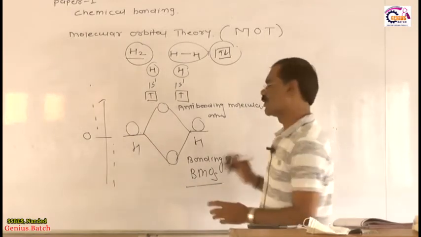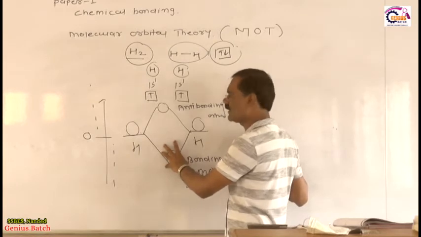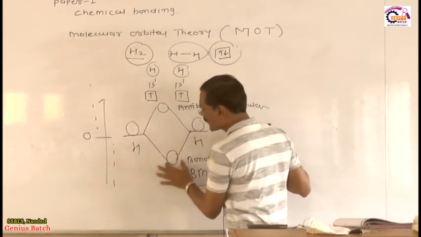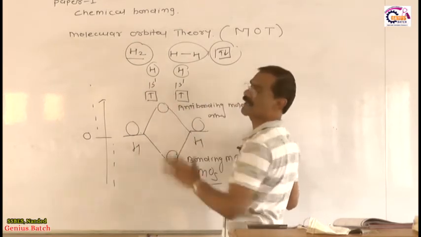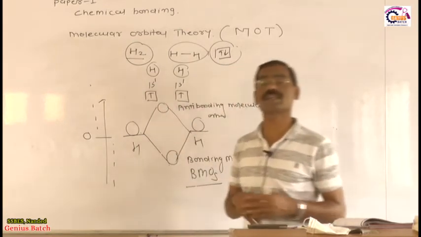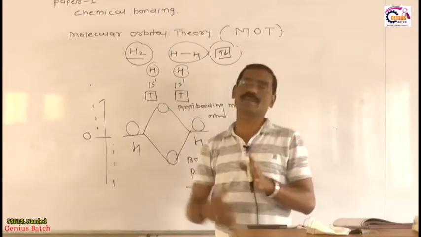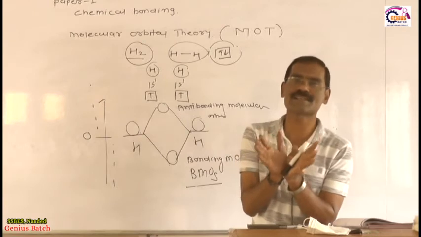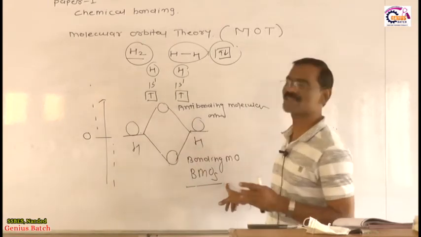It means that the molecular orbital which is lower in energy is the bonding molecular orbital. See, the energy of this BMO is less than this. And what is the anti-bonding molecular orbital? It is that molecular orbital which is higher in energy than the atomic orbital. So my dear students, out of these two, which one is more stable? Obviously bonding is more stable, right?